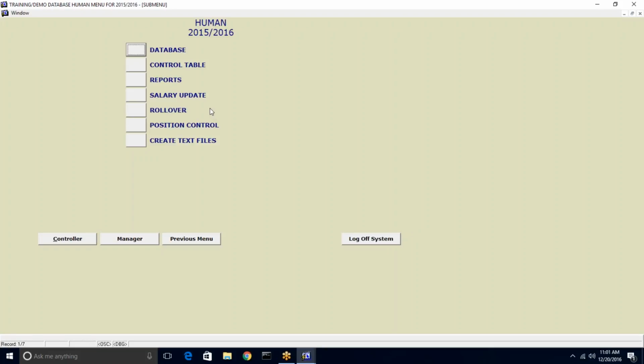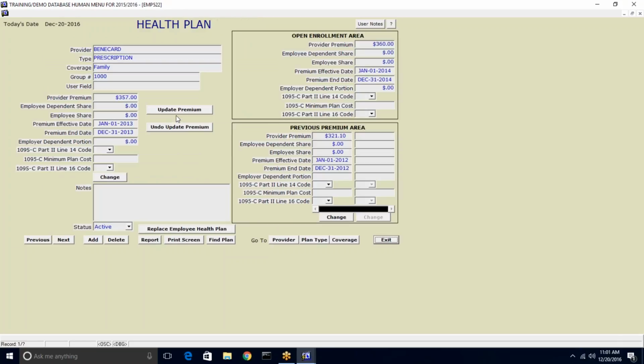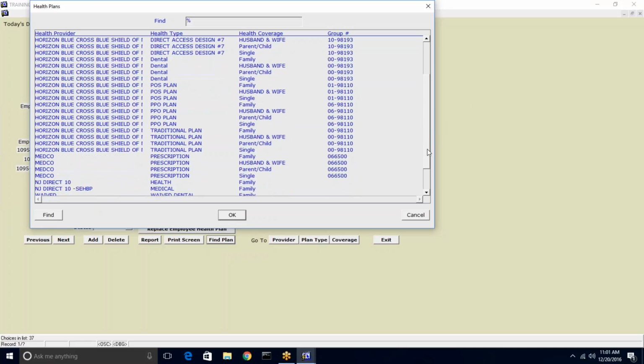Okay, and we're going to start from the beginning, and the beginning is in the control file, the health plans. The 1095C only deals with health. That's it. Some clients call it medical, that's why I left medical there.